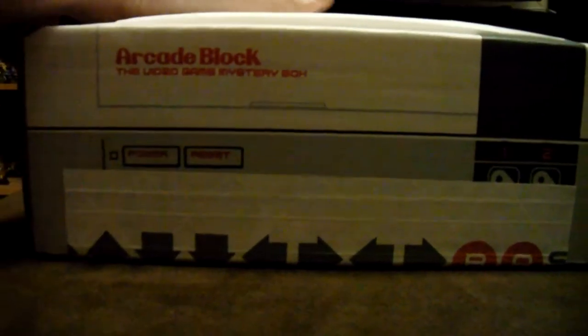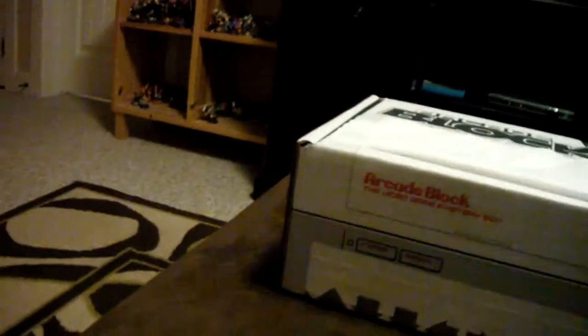So I got this on the final day. I'm really excited to get this finally. It's just been a big wait. I have my makeshift stand right here. I need to make a makeshift stand. Sorry. Still don't have a little stand. I need to fix that. Big piece of plastic.